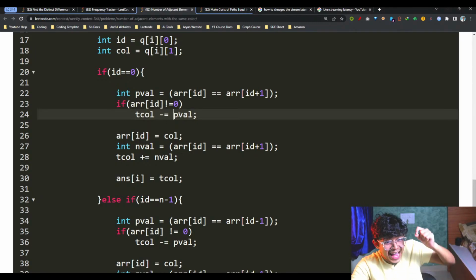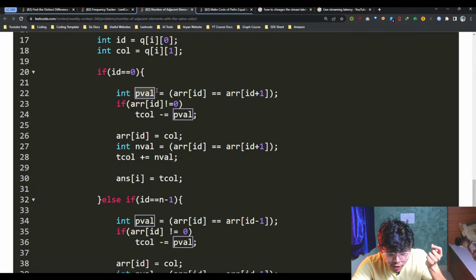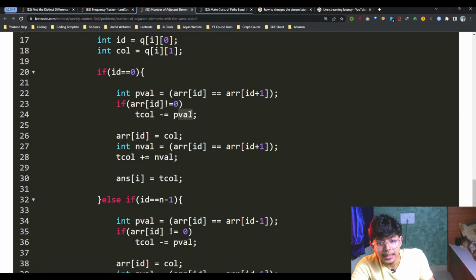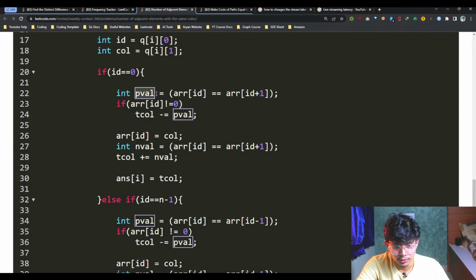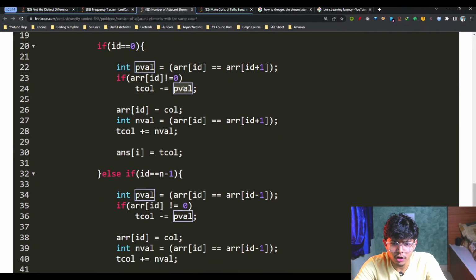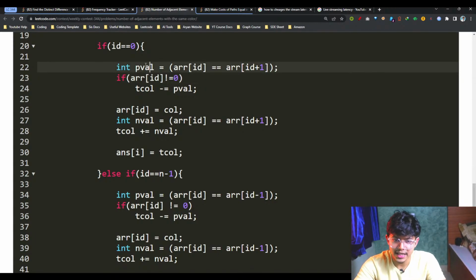As this index is going to be replaced by the new color, its previous contribution, which can be 1 or 0, is going to reduce. Minus equal to that previous value, which means its earlier contribution is going to reduce. You can also have a minus 1, but for that you have to add a condition on the previous value. So I just added it, okay, it can be 1 or 0, so you can just reduce its contribution.